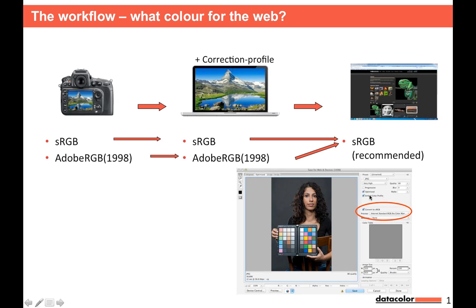And here's another checkbox that means embed color profile. Please do that. The file will be a bit bigger, 2-3 kilobytes. So that is not a big deal, but the information will stay in your JPEG: I'm an sRGB file. So all the color numbers that are in this are sRGB. That is quite important for browsers or other applications that display your image on a computer. So please do that.